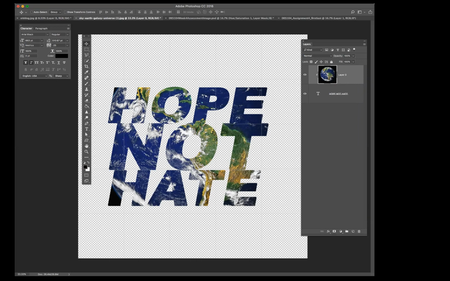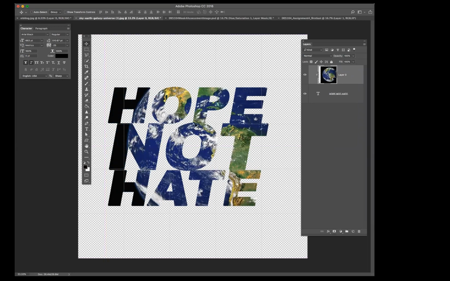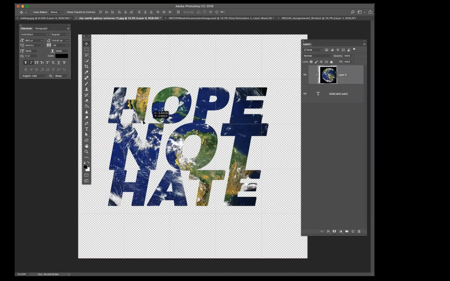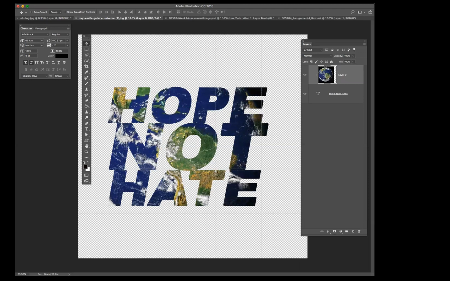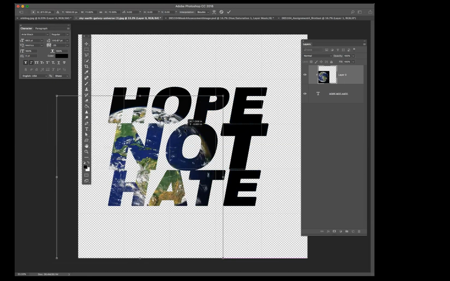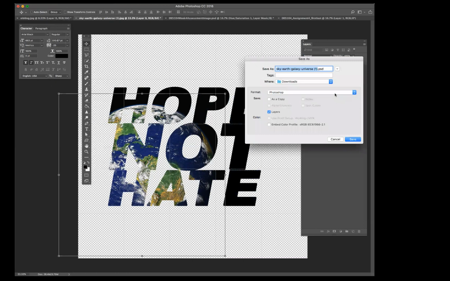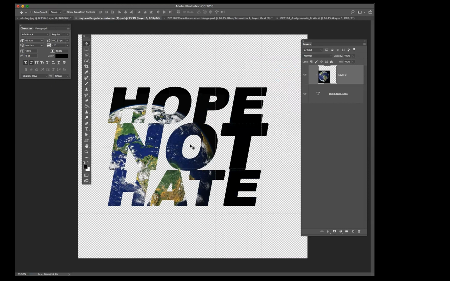You can select the move tool to move the picture around within the letters, which is helpful too. You can also go to Edit, Transform, Scale, and you can adjust the picture size within the text just like this. So this is a cool effect. I think it spices up your text a little bit, adds a little bit more visual interest to your message. So this could be a neat way to incorporate that third image.